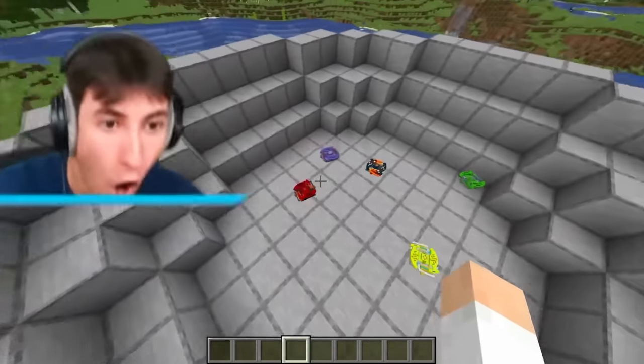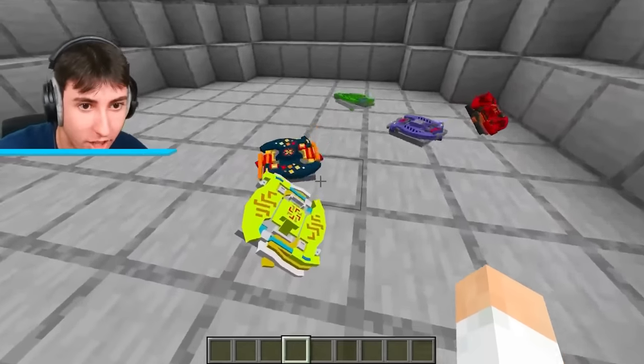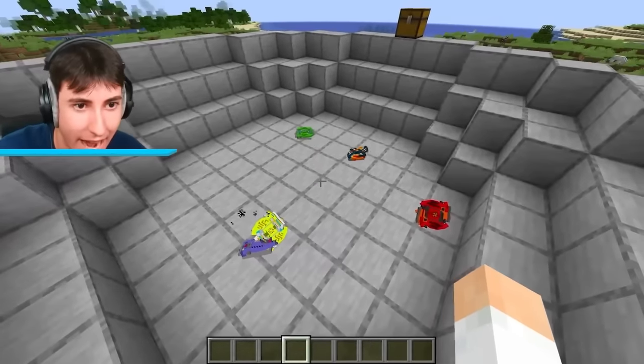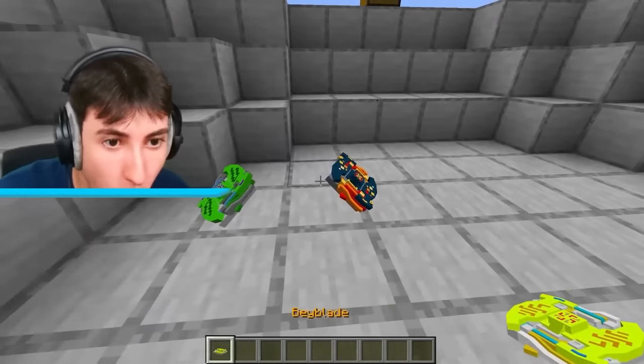I spawned all of them. Oh, red's going down first. Comment down below. Comment your bets. And oh, yellow lost. What? Oh my gosh. It's red and it's just green. It's mine and green. Wait, mine won! No way. Okay, hold on.